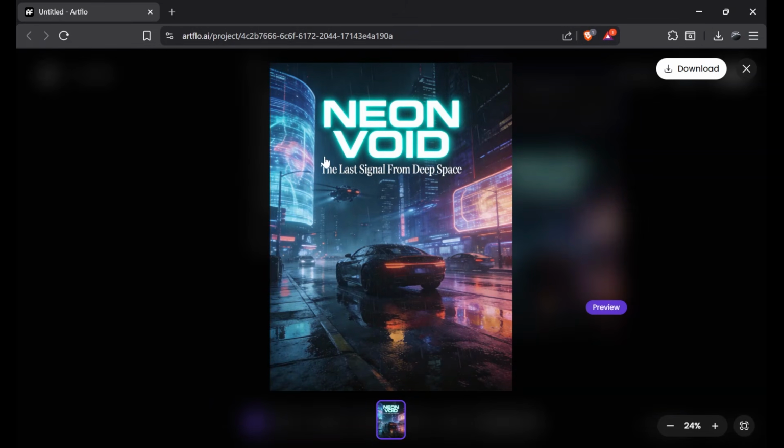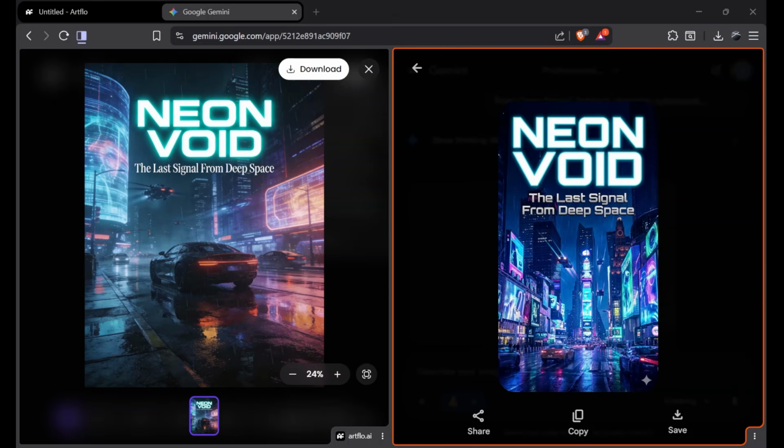The graphics are there as well as the typography is great, and this is the result from Nano Banana Pro, so you can see a side by side comparison. I would say that the image vibrancy is more in this poster right here, but to be honest I like the typography of this poster, so it is acceptable that they claim they have better typography. Now let's move on to our next image generation.